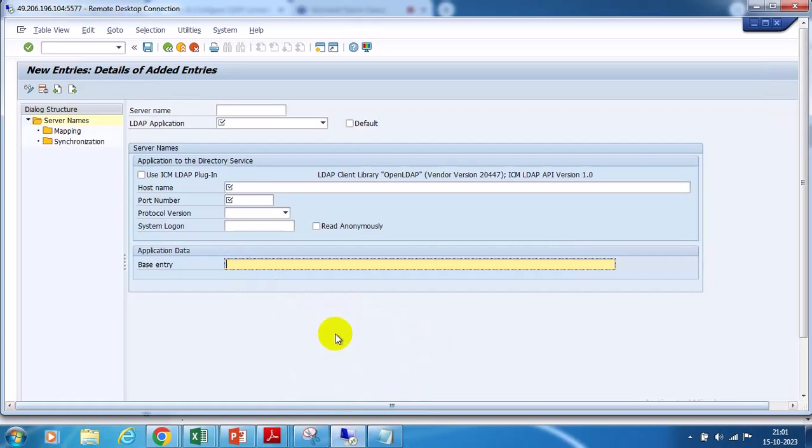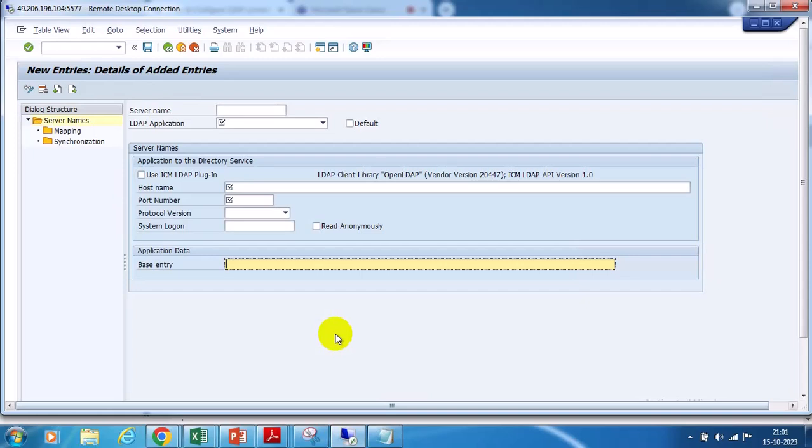The base entry is a parameter string where you specify the node structure on your LDAP directory where the user ID information is located. Even this you have to get from the LDAP team, the base entry.